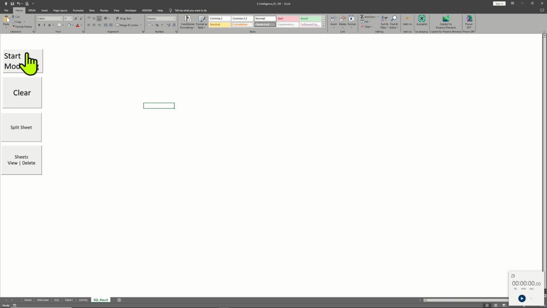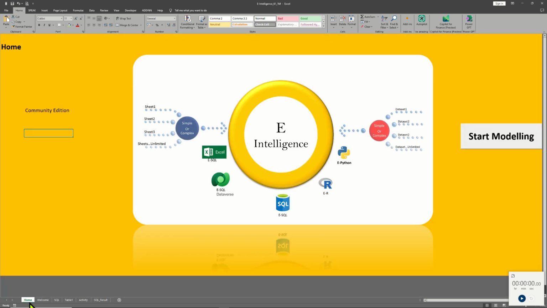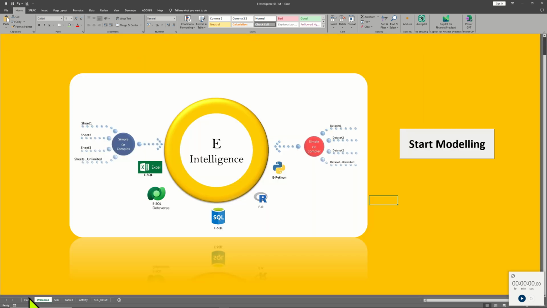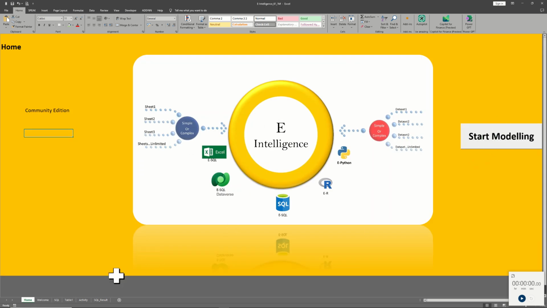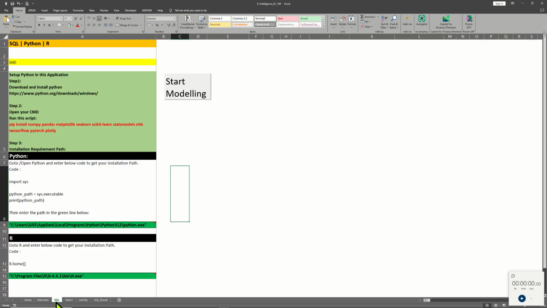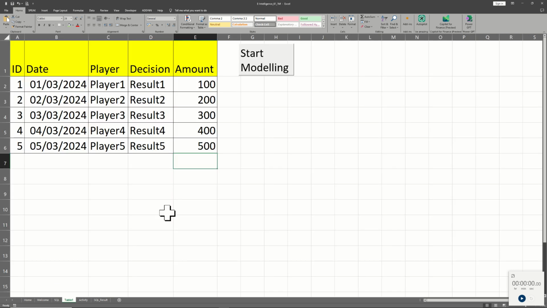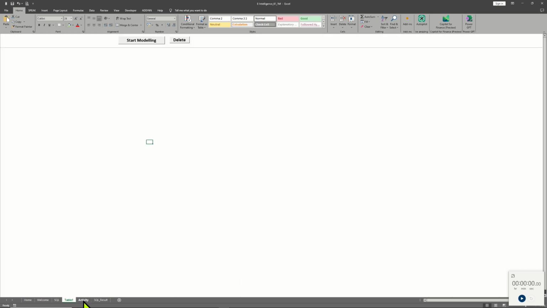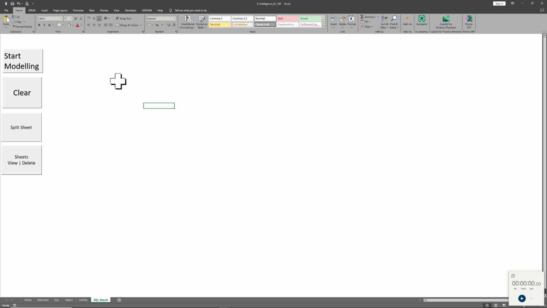Just so you know, you can see start modeling is on this page. It is also on the home, the welcome page. Look at the home, look at it on the right hand side. On the welcome page it is also on the right hand side. Not on the SQL? Okay, it's also on the SQL page. Apologies, it's here also. And on table one it is also here. Activity is also at the top there, and finally here. So you can start the application by clicking on the start modeling button. So I'm going to click it right now.